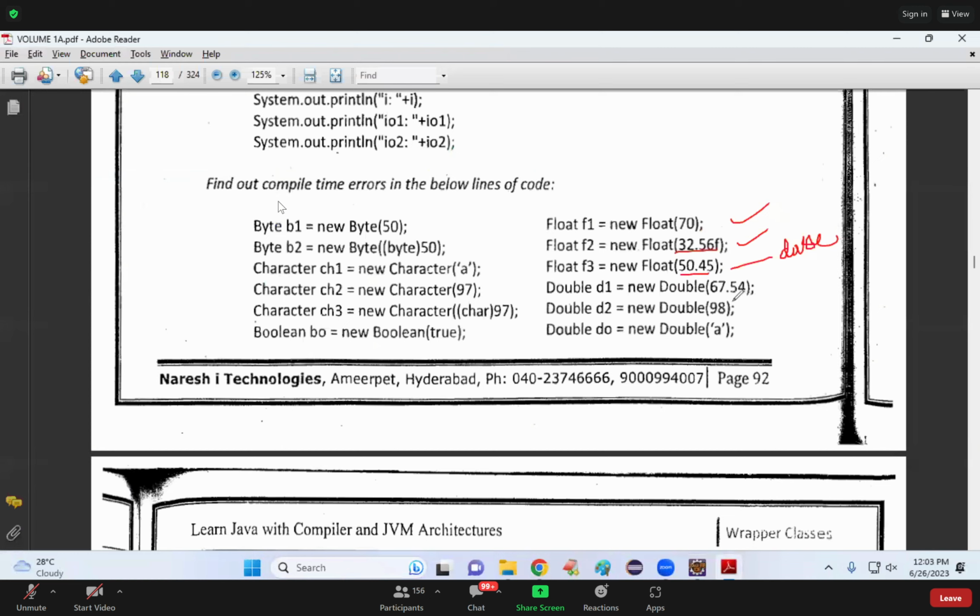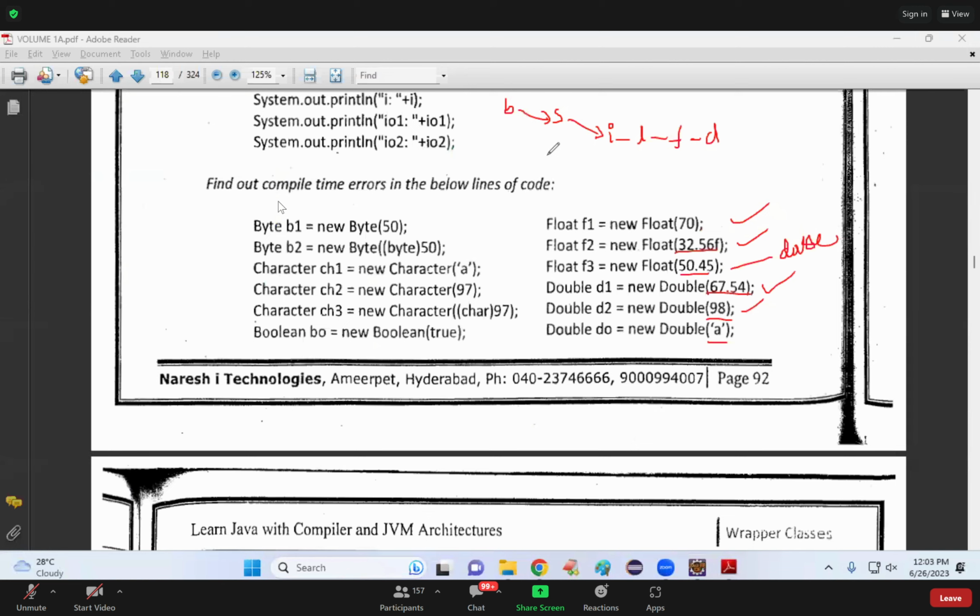Double. Can I pass a double argument? Can I pass char? Byte, short, int, long, float, double.